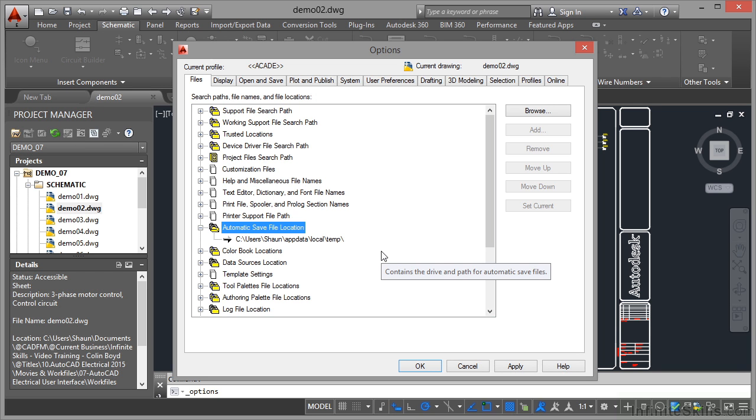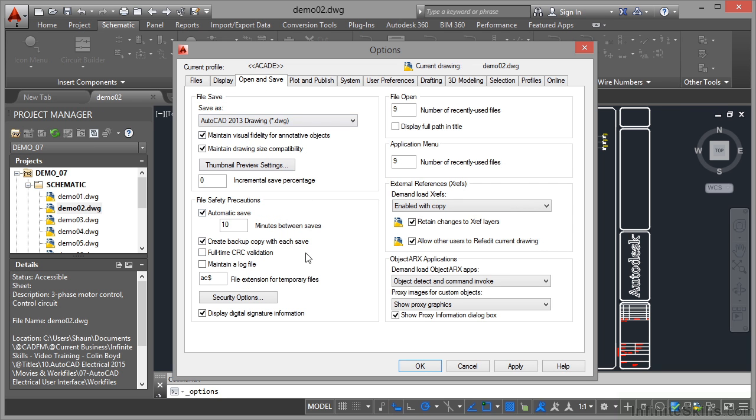But you could obviously specify something like a server drive so that if your local PC with AutoCAD Electrical crashes, you can go to another PC, log in, use AutoCAD Electrical on that, and find your drawings in the automatic save file location. It saves them as an AC$ file, and all you've got to do is rename them to a DWG, and you've got an exact copy of your drawing saved at the time when the automatic save kicked in.